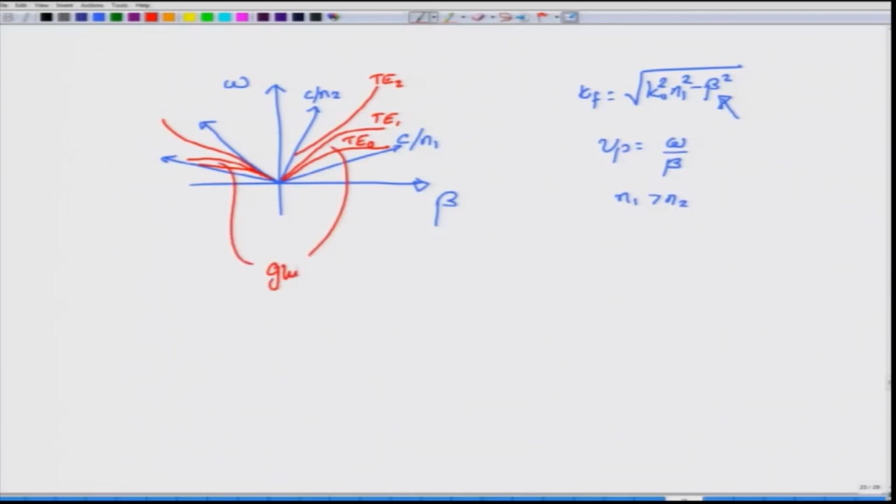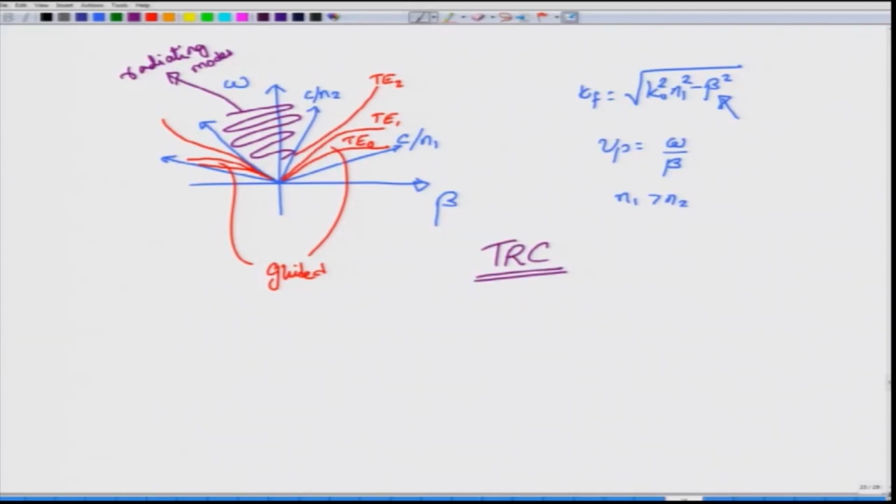This is called the guided region, and the region where the modes do not take up any value of omega or any combination of omega and beta, outside this cone like structure, is where the modes are actually radiating. So, these are called radiating modes. This is the region where we have guided modes, this is the region where you have radiating modes, and all this information can be obtained by solving the corresponding transverse resonance condition.